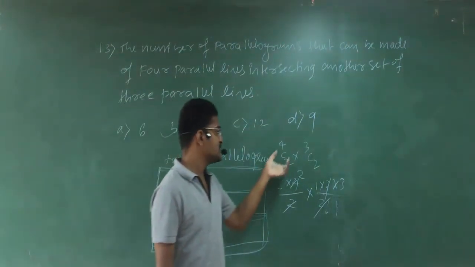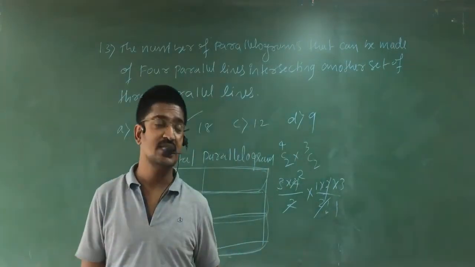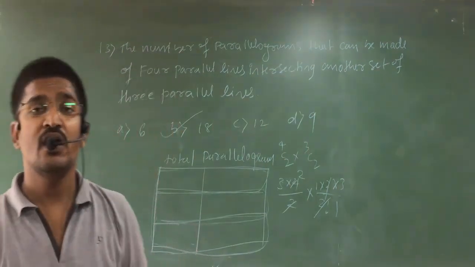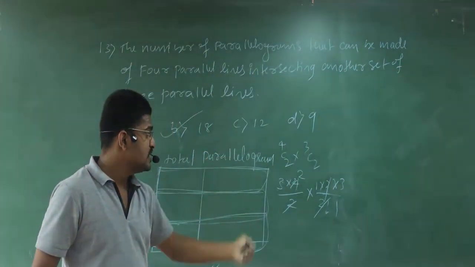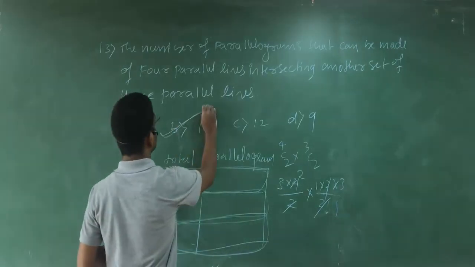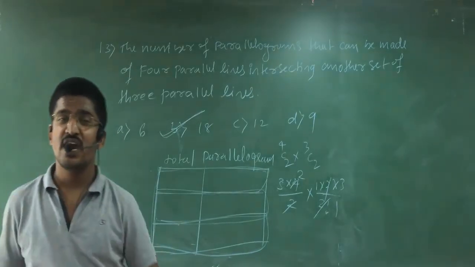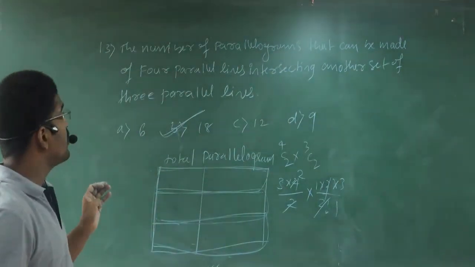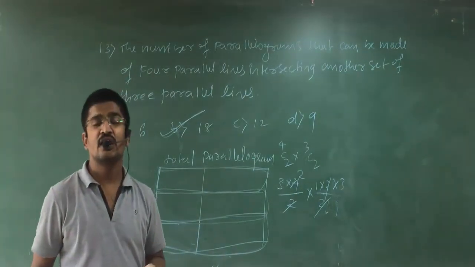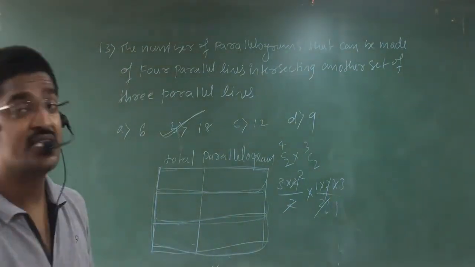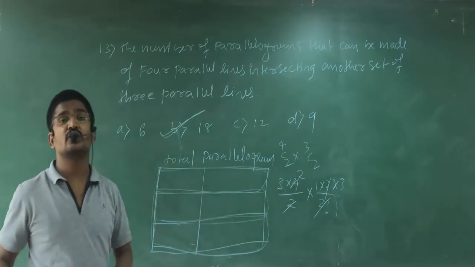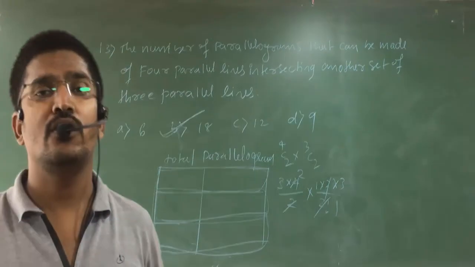But when you look at this formula, it will be very simple, that is 4C2 multiplied with 3C2, where we were using the formula. Therefore 4C2 is 6, 3C2 is 3. Therefore 6 into 3, it will be 18 parallelograms which can be formed by 4 parallel lines intersecting with 3 parallel lines. Clear? So therefore 18 is your answer. You take this on your white sheet and you calculate. In this you are going to get 18 parallelograms. Clear?